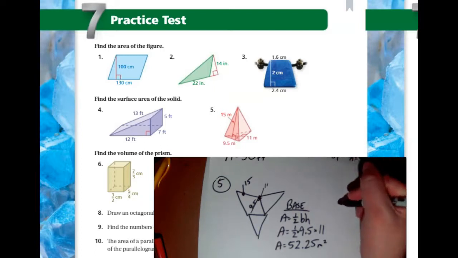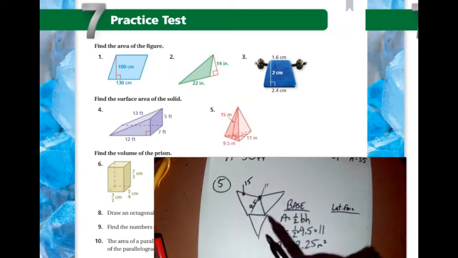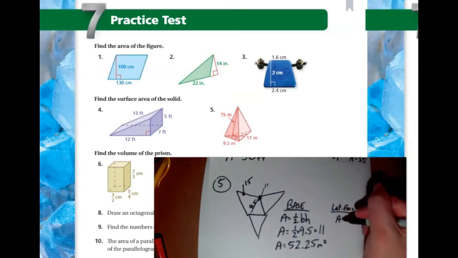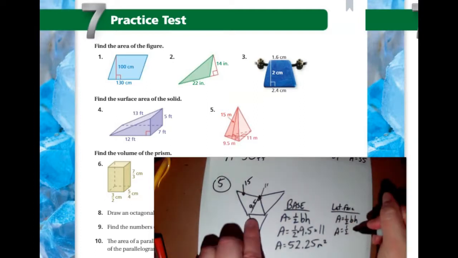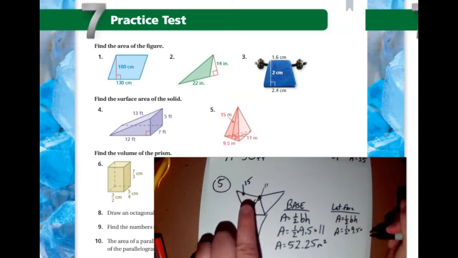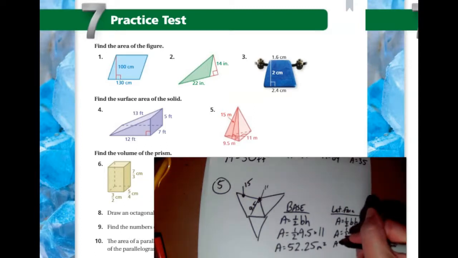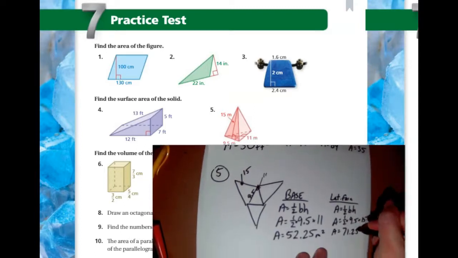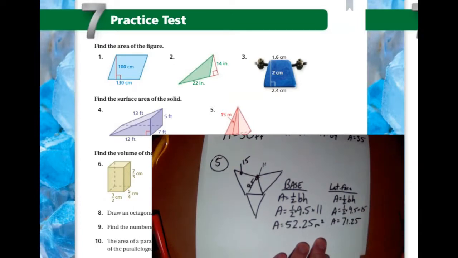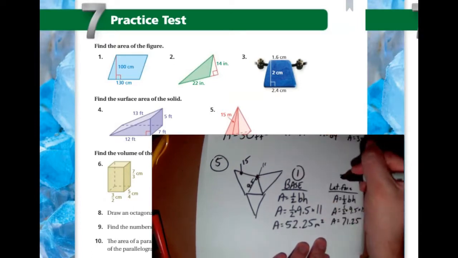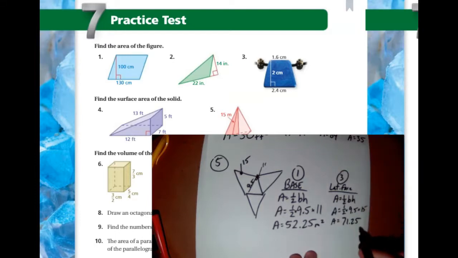Then all of my lateral faces, all of these outside triangles are going to be the same. So they're all triangles, 1/2 base times height. I know the base is going to be 9 5/10, and I know the height is going to be 15. So again, I'm just going to plug that into my calculator. Do 1/2 times 9 5/10 times 15, and I end up with an area that is equal to 71 and 25/100ths. All right, so we're thinking, great. There's one base, there's 3 lateral faces, so I need to add them all together.